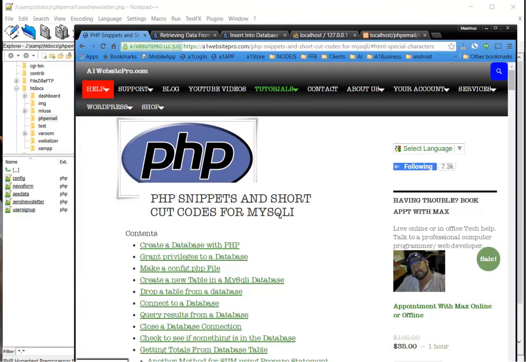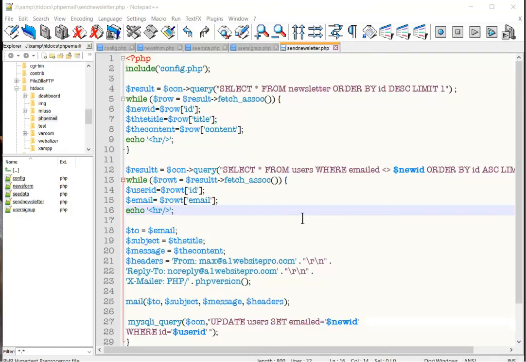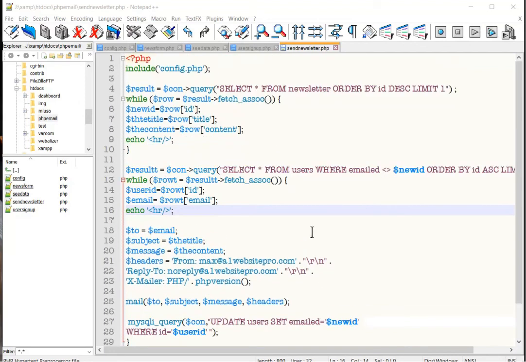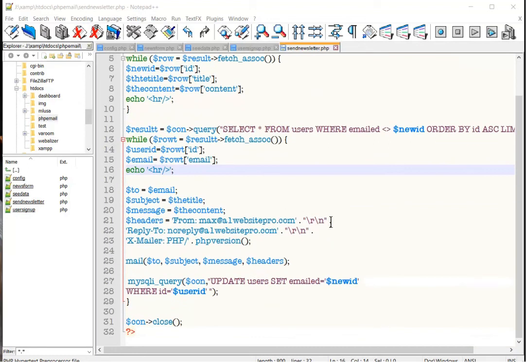But I'll put a link directly in this particular post to where you can get these scripts, and we'll continue on. The next lesson in this will be setting up the cron job. All right, so I hope this has helped some people out there, utilizing your server, and the email problem of being able to send only a limited amount of emails. Thanks.